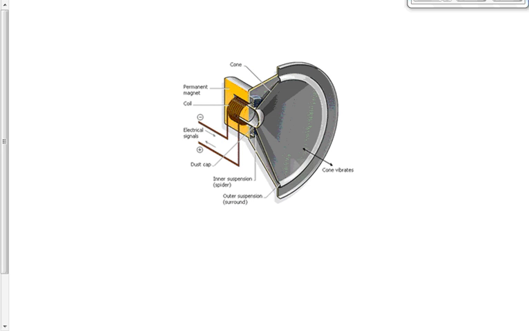A speaker doesn't carry sound from your stereo to the speaker. The wire that connects the speaker to the stereo doesn't carry that sound. The wire that connects the speaker to the stereo carries what? Carries electricity. It carries charges, moving electrons. So how do moving electrons generate that sound, especially the sound that's coming out of your iPod or your iPhone or whatever the case may be?